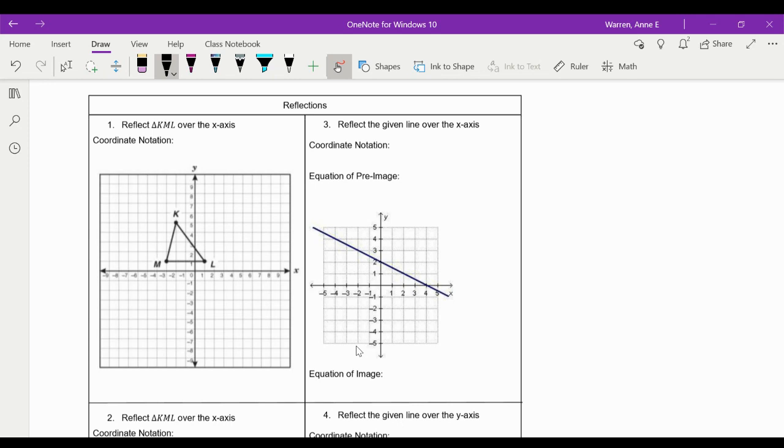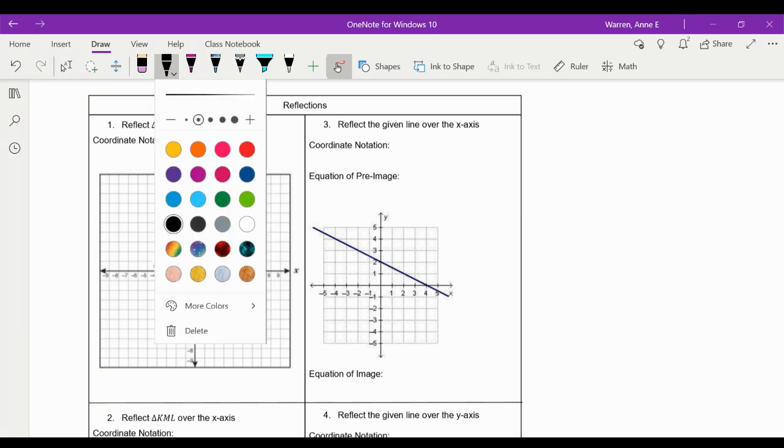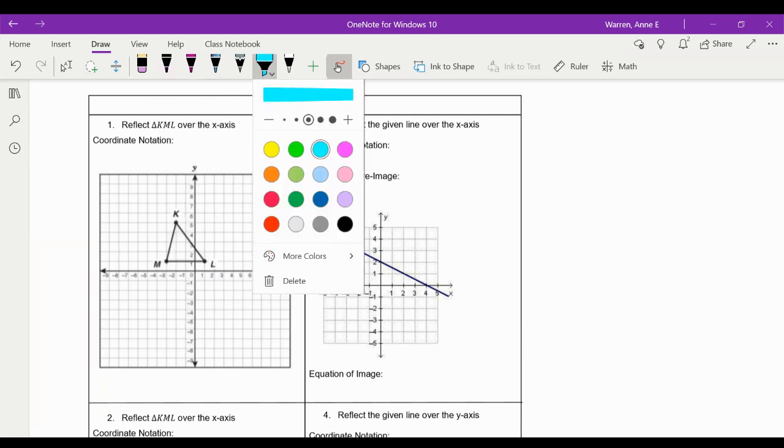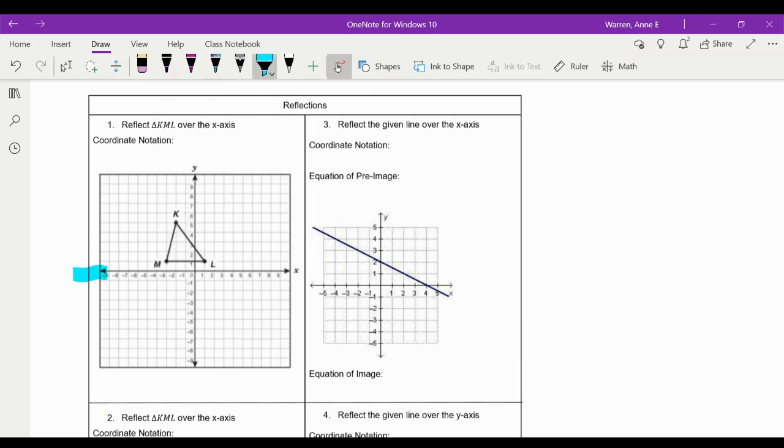And when you're looking at the actual image, sometimes it can be a little easier. So I'm going to go ahead and draw the reflection first. So again, I have the x-axis, and that is this line here. Right? Oh, that was much thicker than I wanted. Okay, but I'm basically going to be reflecting over that line. I cannot get that to go away, so that's just going to stay there. But that was not my intent. Okay.